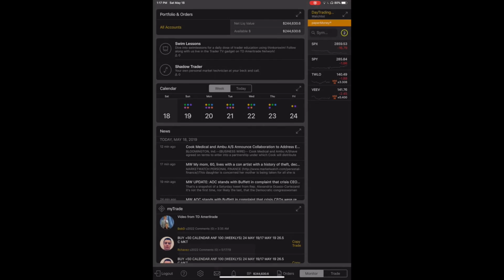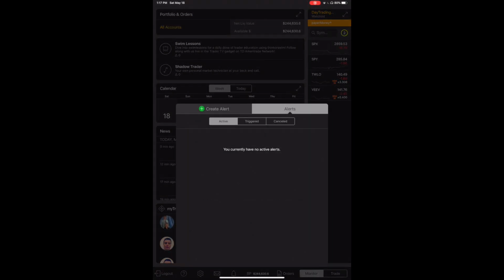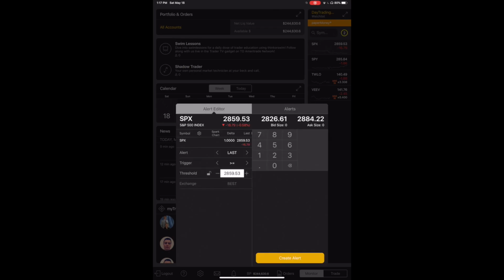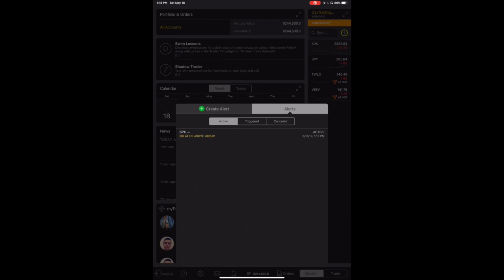Okay, so messages, no messages, but if you had messages, they would show up there. Create alerts. Now, this is something I love. I love creating alerts. Let's say with SPX, I want to be alerted if it gets to a certain point. You can see here, alert me at close, or it could do different things. I could do all different types. If the bid hits greater than, I don't know, we'll leave it at 26. So it was created and it'll sit up here and then it'll trigger and pop up on the screen with notifications. So make sure you have notifications on your mobile device and iPad or tablet, or else you won't get this alert, okay? Big thing there. You've got to have that feature enabled.